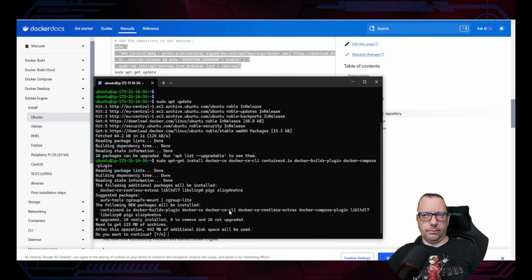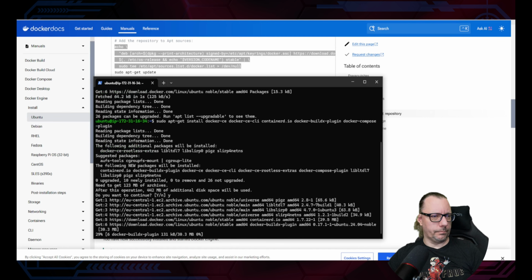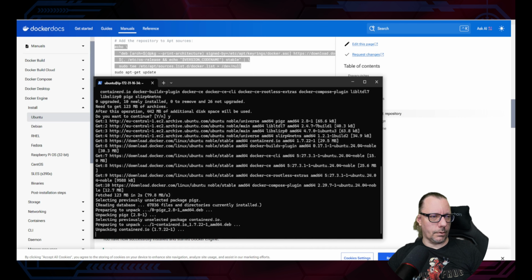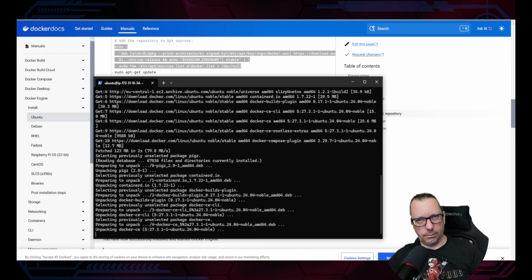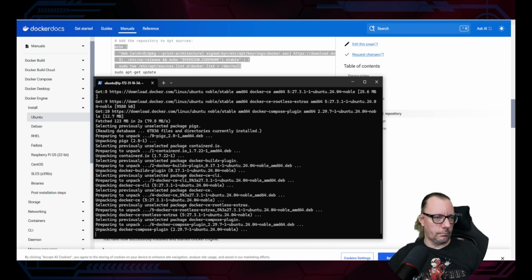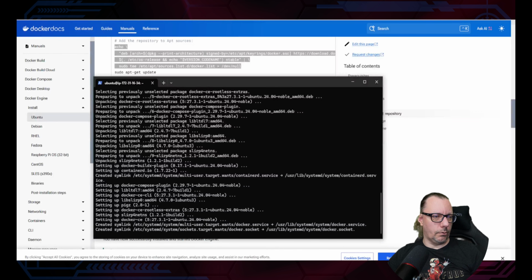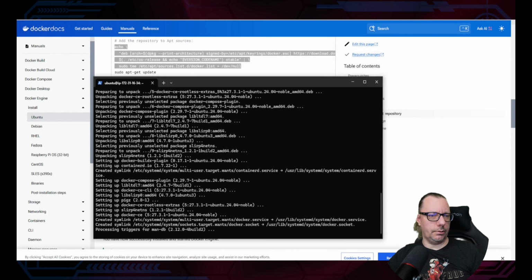We don't need docker-compose separately because compose is now part of Docker. Previously we ran docker-compose, now we run docker space compose. All right, so things are installed right now.